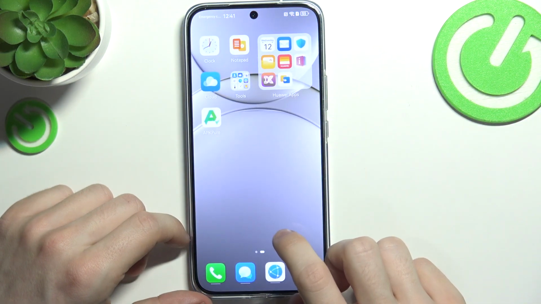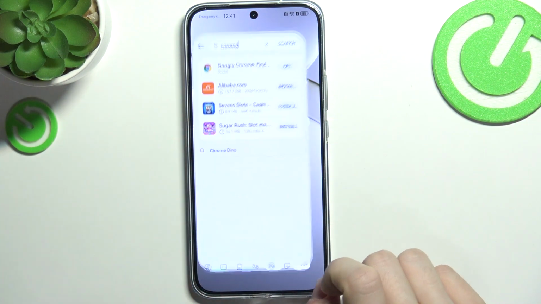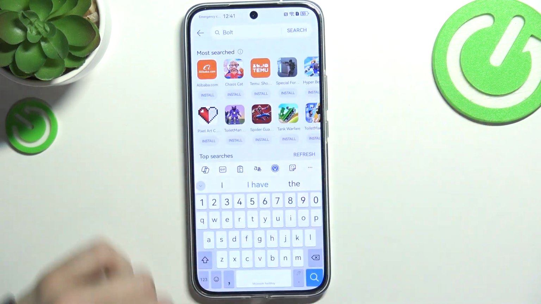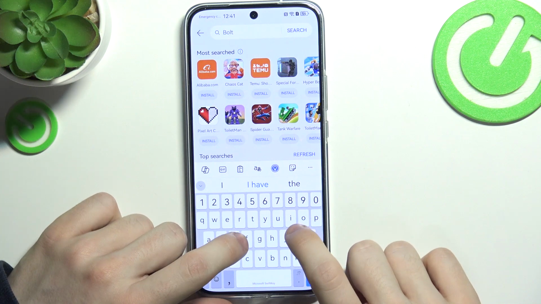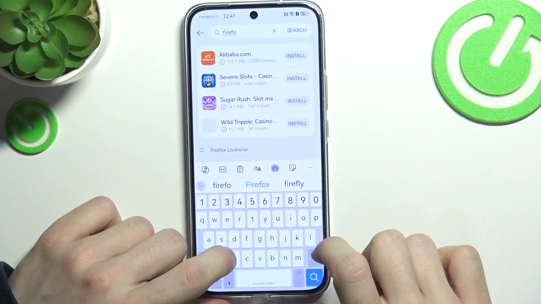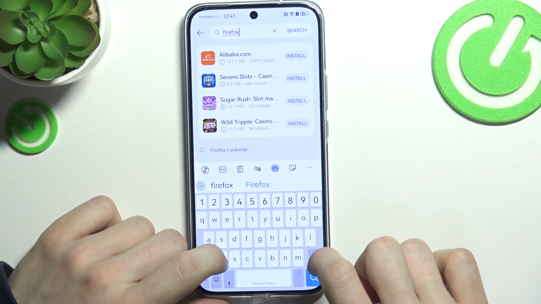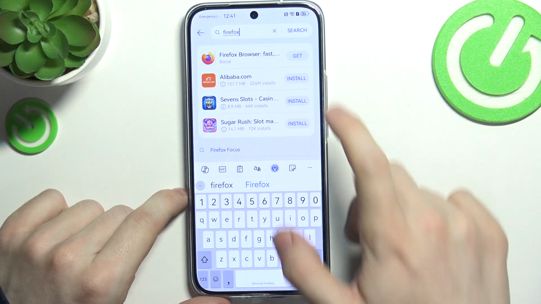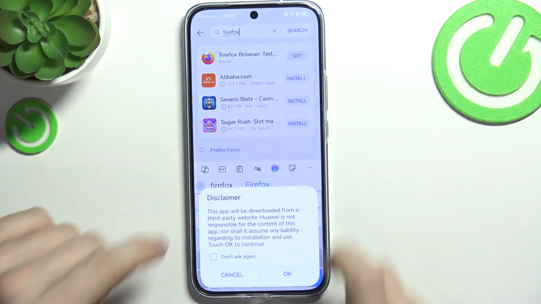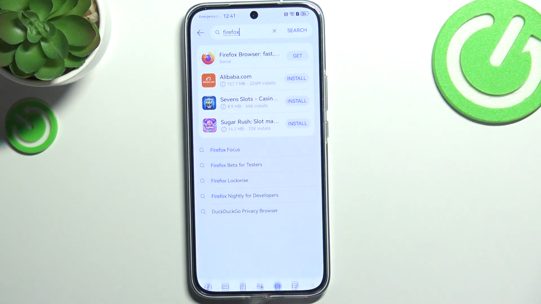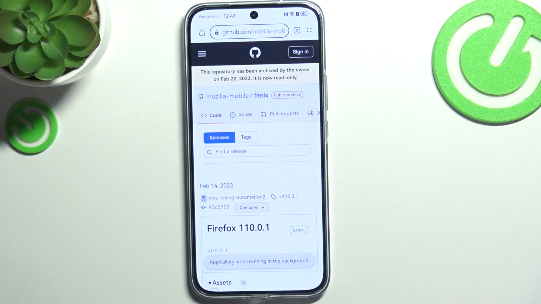So let's go again to the app gallery, because we want to first search in the app gallery to make sure if it's available there. If it is, then we don't need to go to the app store, whatever app. Is there Firefox available? Yes, so it is also in this weird way, so I'm gonna click on get, and let's try now. Maybe it'll work.